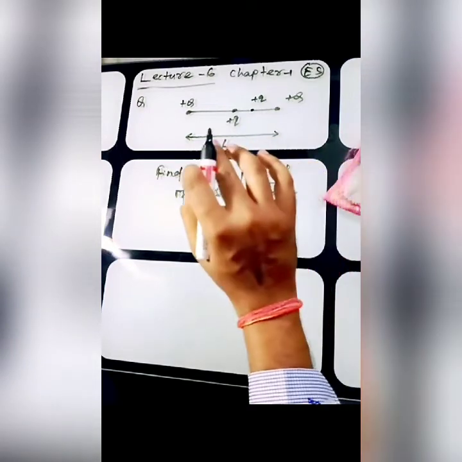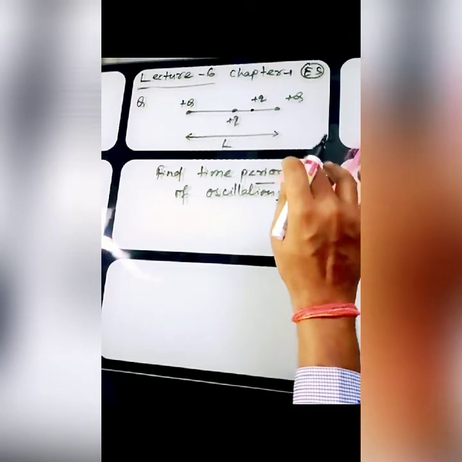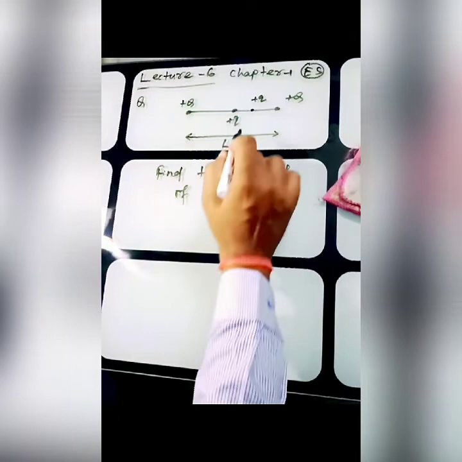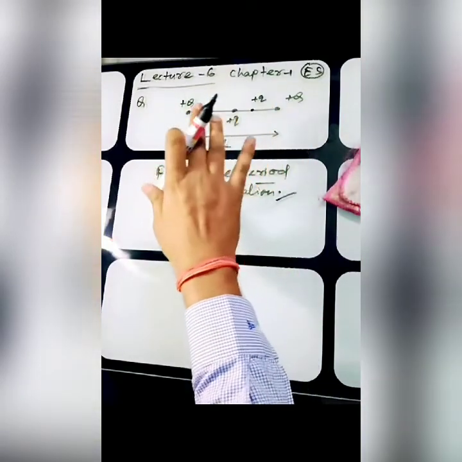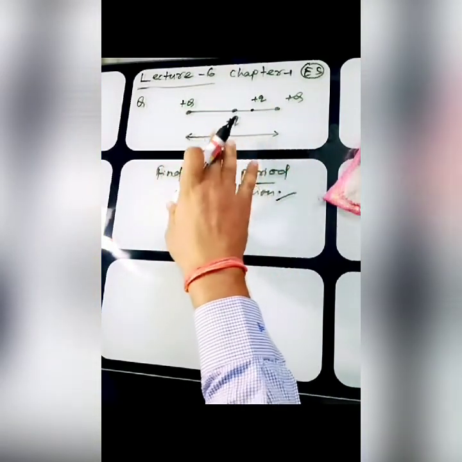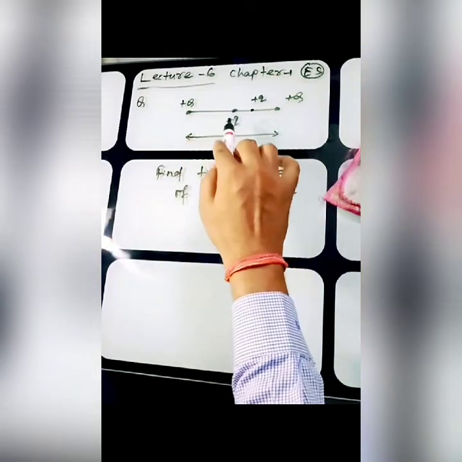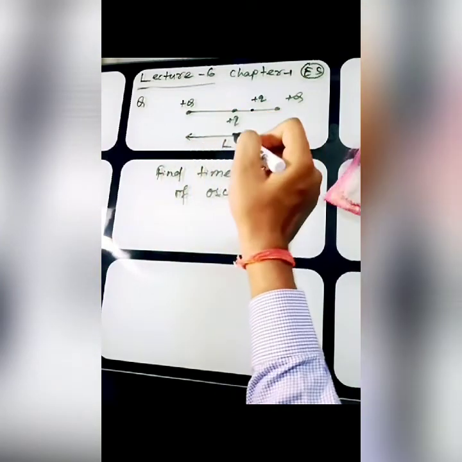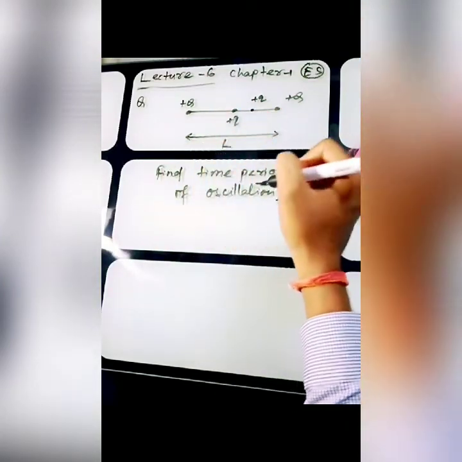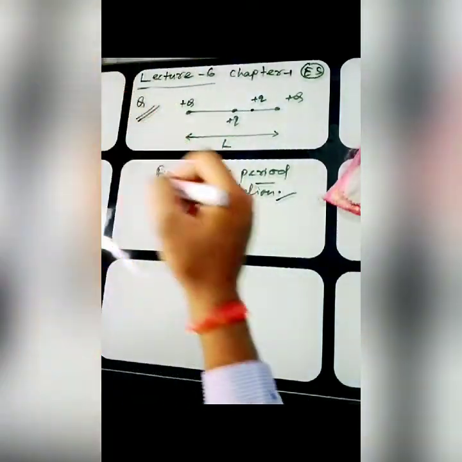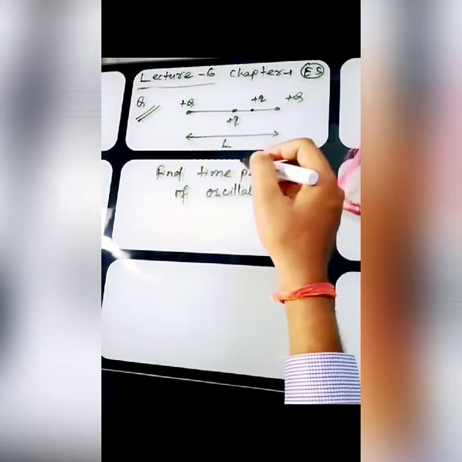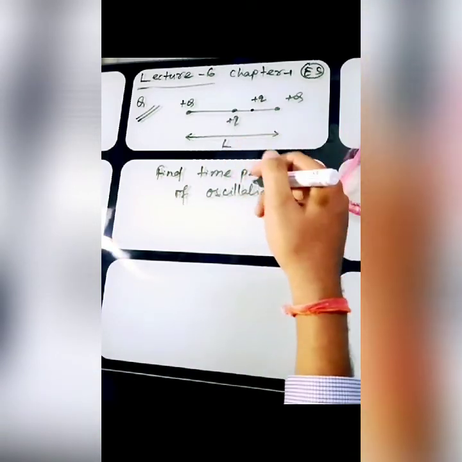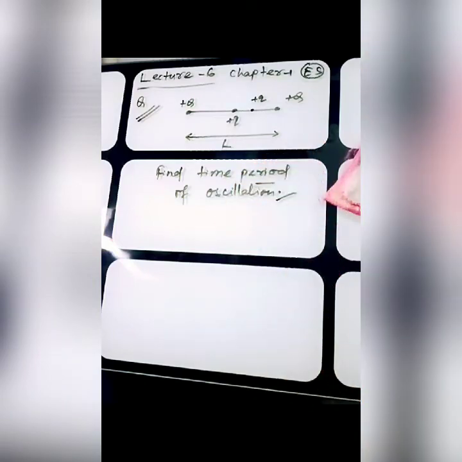As you know, for oscillation, restoring force will be responsible. So the restoring force here you have to find, and restoring force will be equated to mass times acceleration. Suppose the mass of this particular charge is m and the acceleration is a, and then you can find out the time period. That's why I have given you this question. Students, if you are not able to solve this question, then comment, or we will solve this type of question in our classroom program.